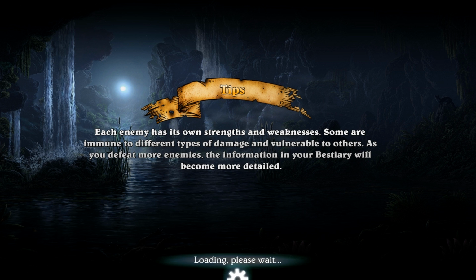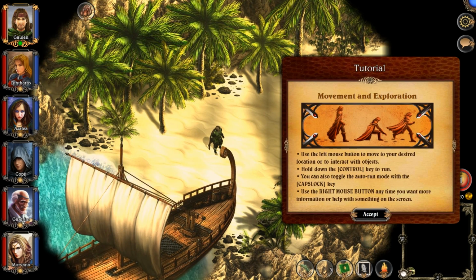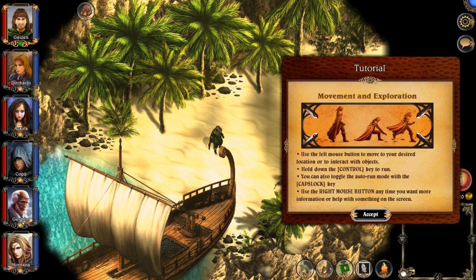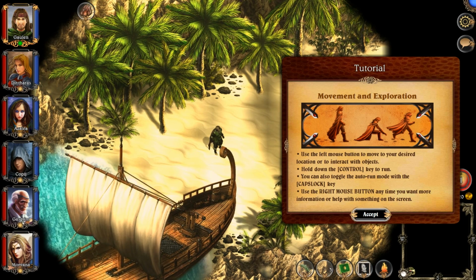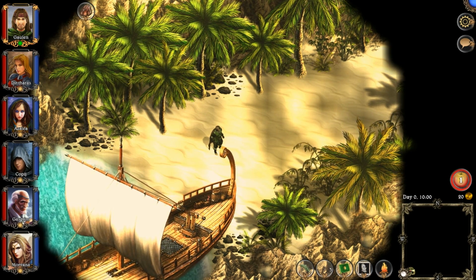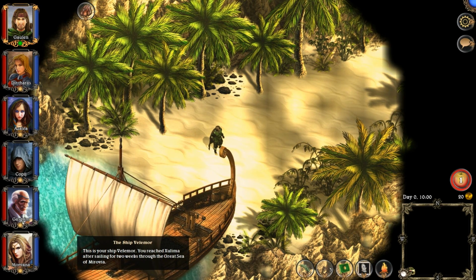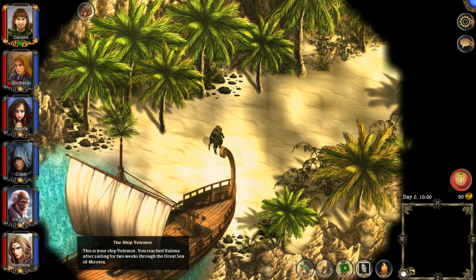So there's a bestiary. When you defeat enemies, you get more info in the bestiary. It tells you about the enemies. Hey, look at that. We can use the left mouse button to move around, and use the right mouse button anytime we want more information, or help with something on the screen. This is your ship Velamor. You reached Xulima after sailing for 2 weeks through the Great Sea of Mirovia.